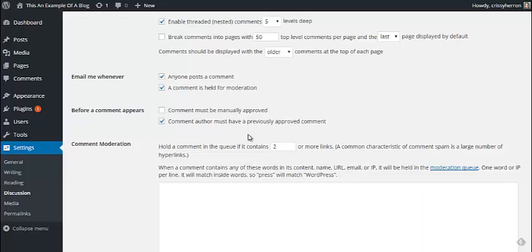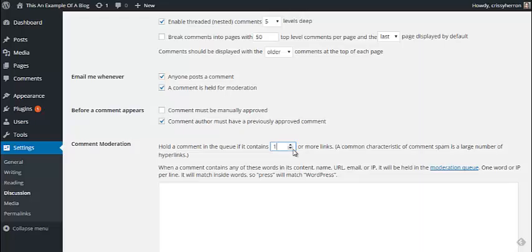And you can always set this little feature, so how many links will appear in a comment before that comment is held as spam. And you can set that, if anyone posts any link, you can drop down here and just do one link. If they post one link, it is automatically held as a spam comment. Or if you say, you know what, maybe they'll link to their site, maybe if they put 2 links in that comment, then that's probably spammy. So you can decide. The automatic feature there that WordPress puts in there is 2, but you can drop that down to 1. So if anybody is leaving any links, that's automatically held as a spam.